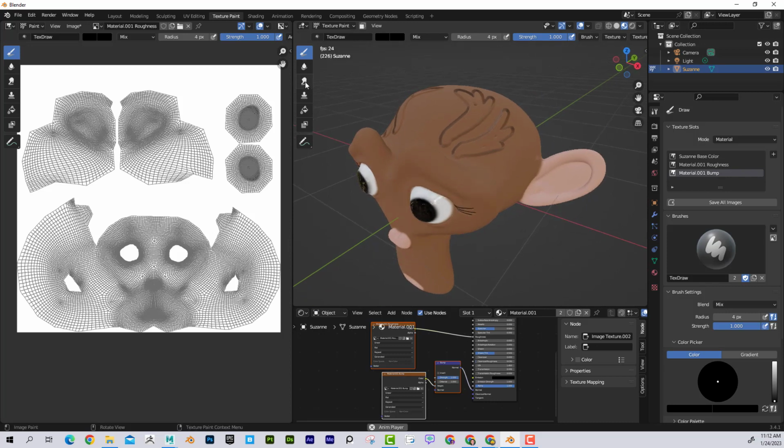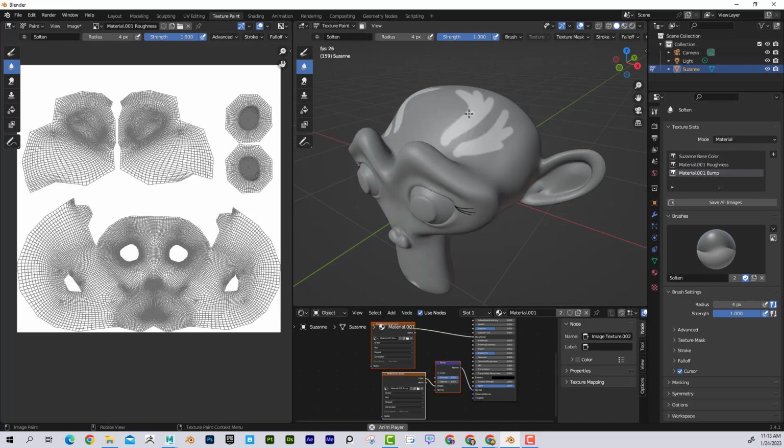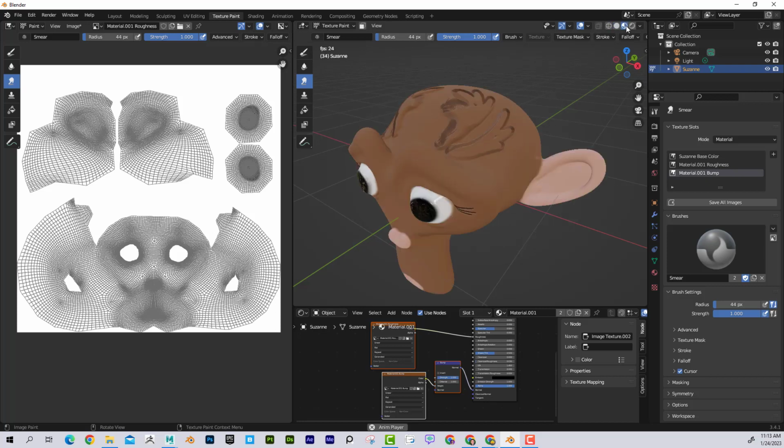But I could come in here and maybe I smooth this out. So if I come in here with the blur, or maybe the smudge. Let me see if I smudge this. Yeah, you can kind of see what's happening here. So maybe I kind of increase this, and I can kind of, I don't know, smudge this around and play with that. But I feel like, again, a lot of cool things that we can do here. And the point of what I'm saying is that you can isolate each map, and then you can play with each map.